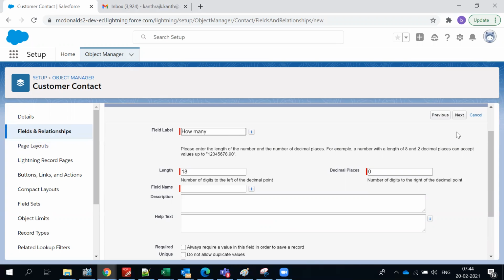How many times ordered in McDonald's. So that's the question we're asking them. I'm simply keeping numbers. We're just indicating 2 digits.